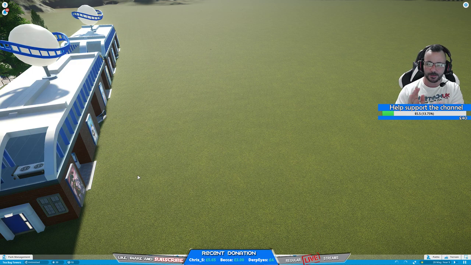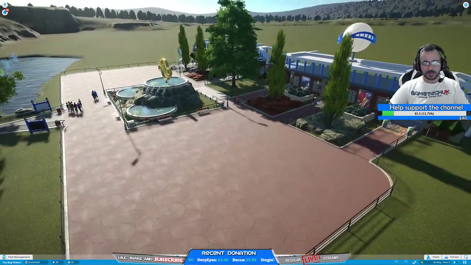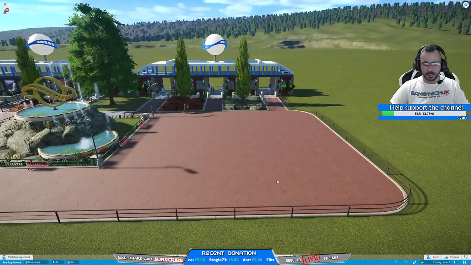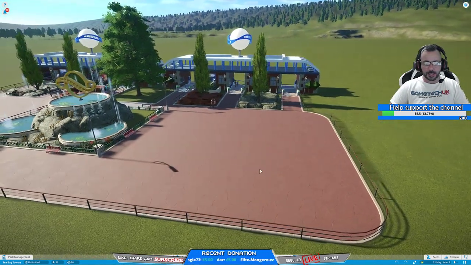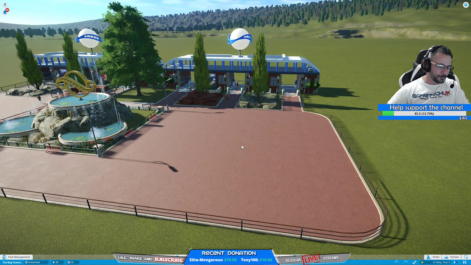So sell, sell, sell. Outside here, there's not going to be much to buy because they want you in the park, don't they? They don't want you messing about. There's going to be some vendors here, but they want you either in the park paying or out of the park getting home.